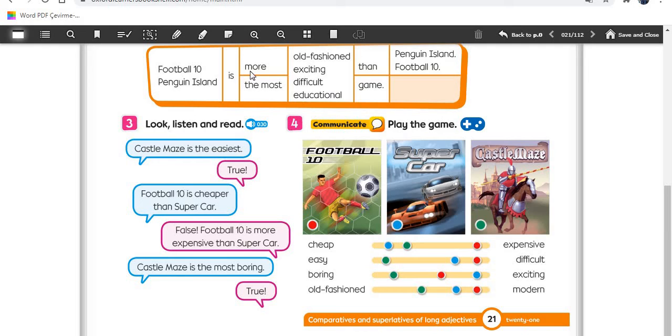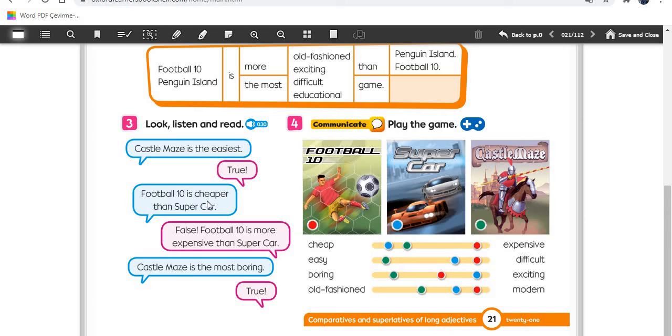We have to write more, then the adjective, than. If we have two or more syllables, we have to write more exciting than, more beautiful than. What about cheap?